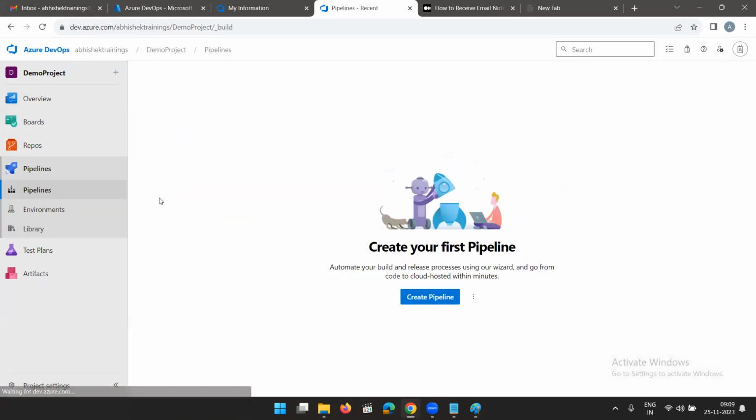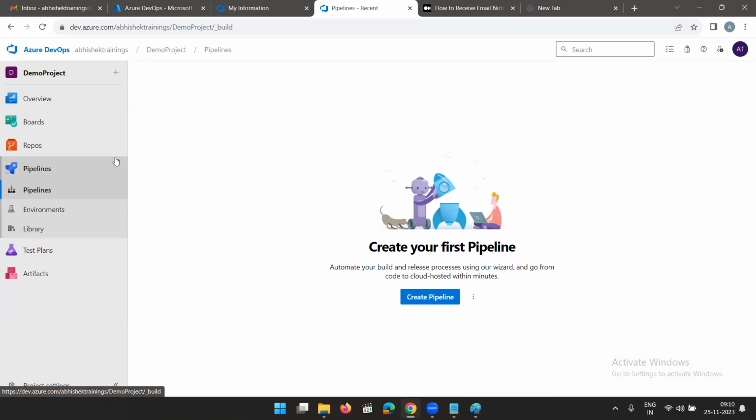Let's go to the pipelines now. Pipeline is for whenever you have some code, you have to deploy or build some code. Like we were building code from our local, from the command prompt, performing building and restoring using some commands in the CMD.